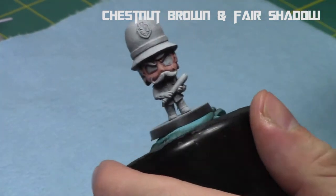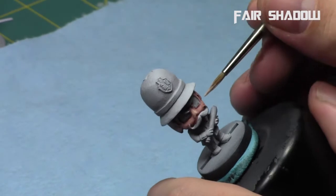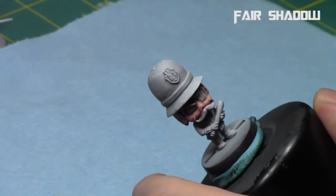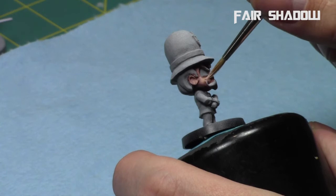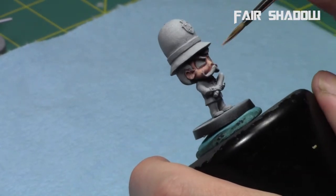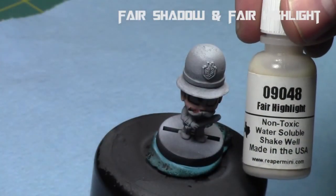Once again, the tops of the ears, and then continue on. Now I'm just using fair shadow, top of the nose, top of the cheekbones, and work my way again away from the recesses and the edges. Fair shadow, and now I'm going to take fair highlight into the mix.